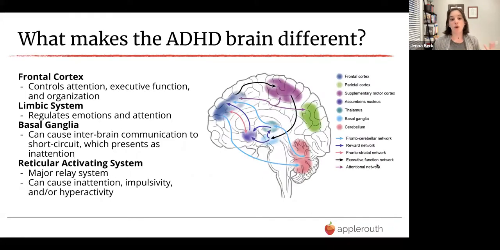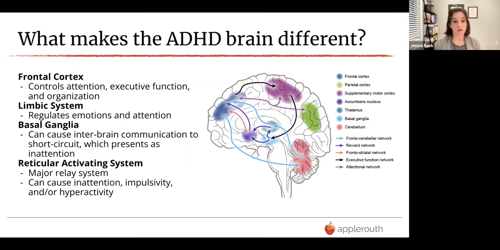So what makes the ADHD brain different? A lot of times when I'm working with students or with parents whose students have just been diagnosed with ADHD and they're not really sure what's going on, it feels like, well, surely my student just needs to learn a little more self-control, or they just need to have a longer gym class and then they'll calm down. Well, studies have shown that there's actually differences in the brain, not in terms of the size of any particular area, but more about the connections between areas of the brain.